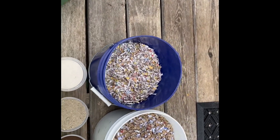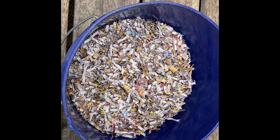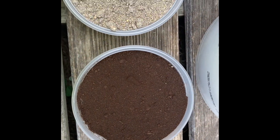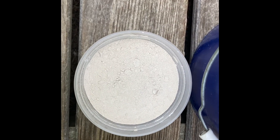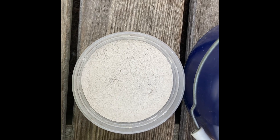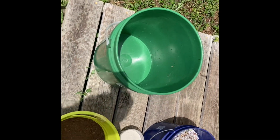We start out with some shredded paper. I don't like to use all shredded paper because it kind of clumps up together and makes it harder to go through the sifters, so I add a lot of cardboard. We're going to be putting in some coffee grounds, some of my worm chow that I make, and a 50-50 split between lime and oyster shell. We're going to do all that in a five-gallon bucket mix for the worms.